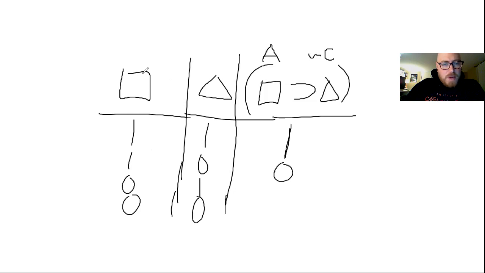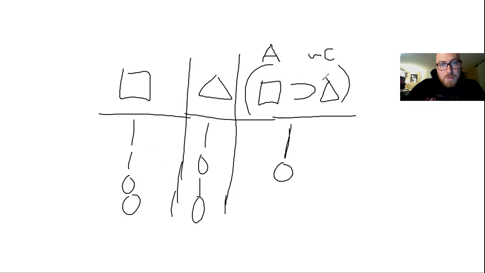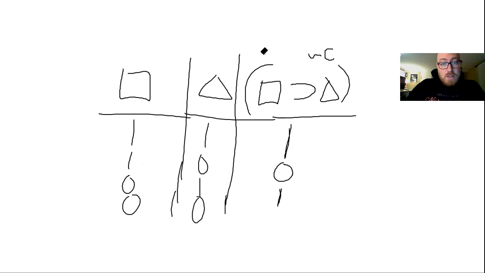What about if-box-then-triangle where box is false and triangle is true? Notice what this means — all this says is: if box is true, then so is triangle. Does it say anything about what the truth value of triangle is going to be when box is false? No, it does not. So even though if box is true then so is triangle, it doesn't mean if box is false then so is triangle. This only reports what happens when the antecedent is true — it doesn't report anything about what happens when the antecedent is false. Believe it or not, when you have a false antecedent and a true consequent, you've got a true material conditional.